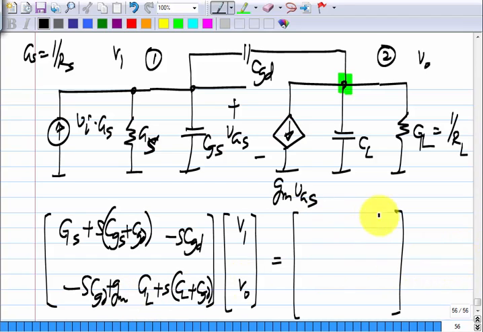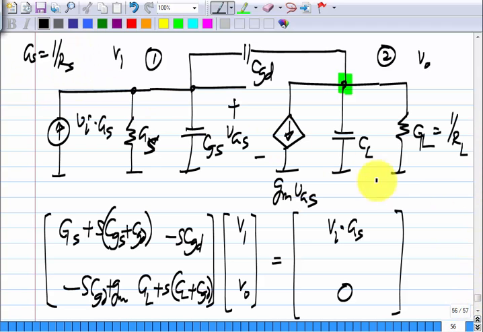Okay, and what about the source vector on the right side? Vi Gs, second one, 0. It's basically each one is the independent current source that is flowing into that node. So it is Vi Gs, and 0. So now from this you should be able to calculate V0 by Vi, or you should get the expression for V0, okay, and from the determinants and so on. So please do that and put the result in a clean form. And I think you also remember Cramer's rule, where you don't have to completely invert the matrix. If you are interested only in V0, okay, what do you do?